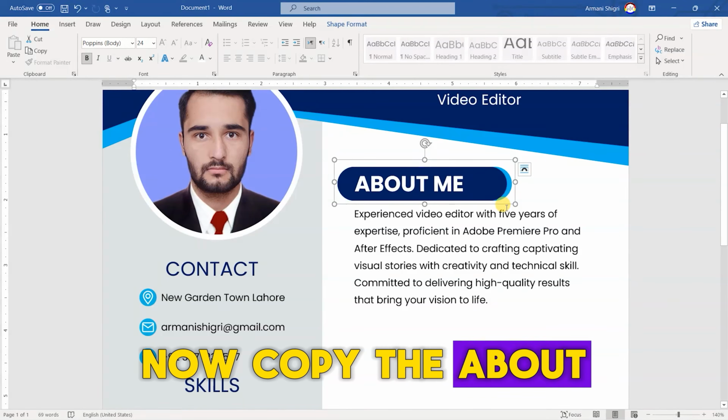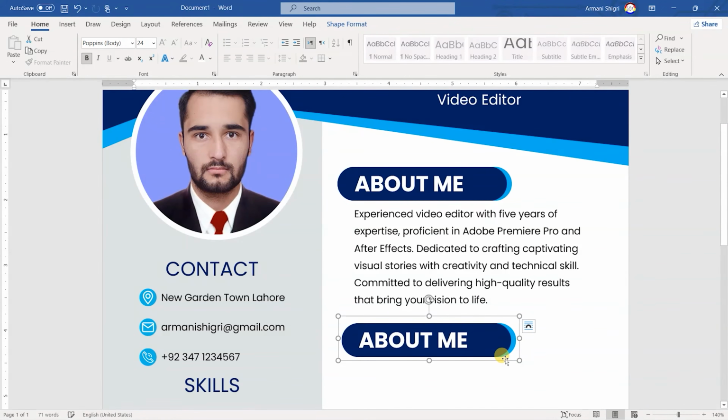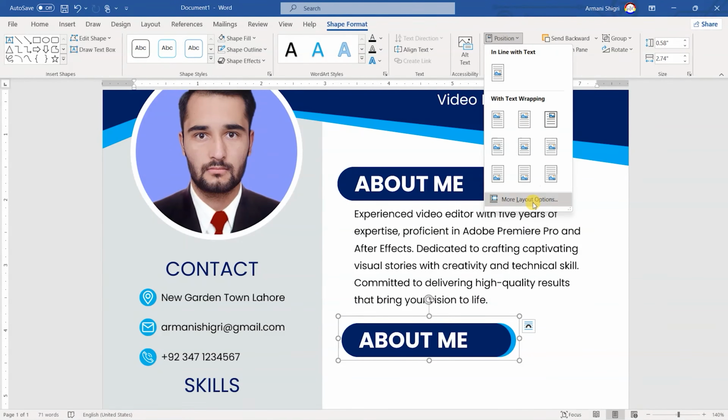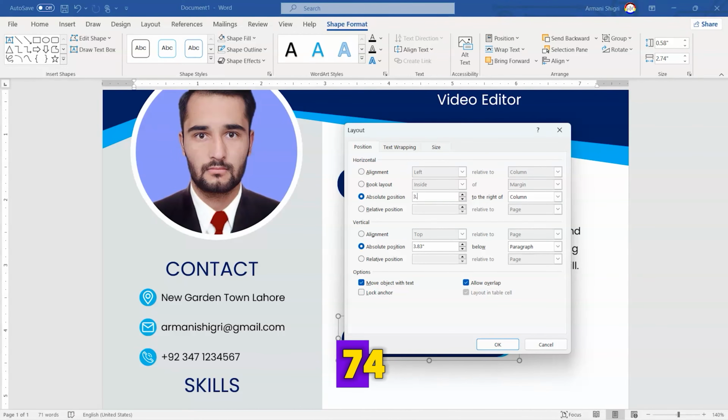Now copy the About Me heading and change its position to 319 to 374.